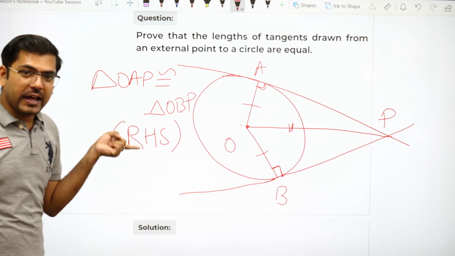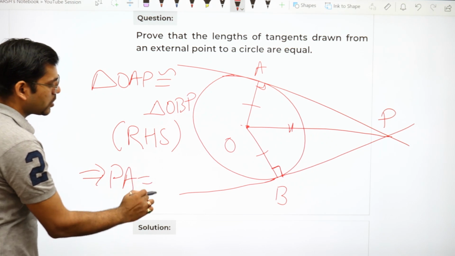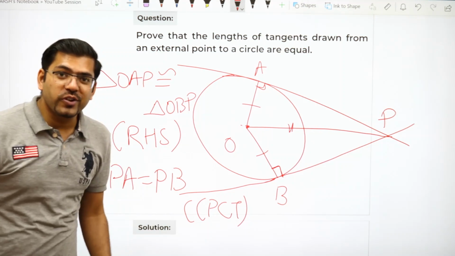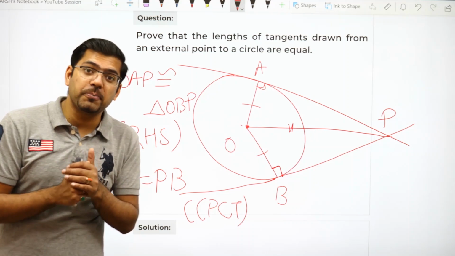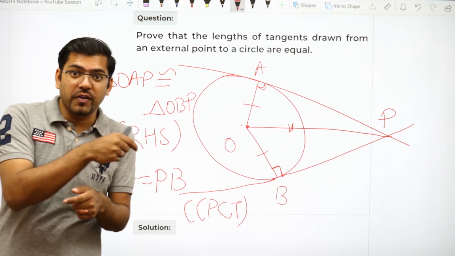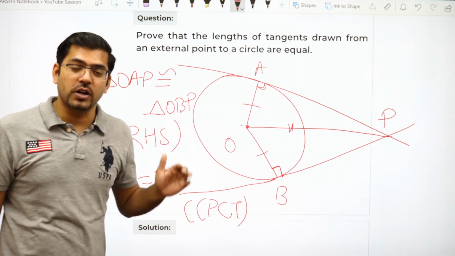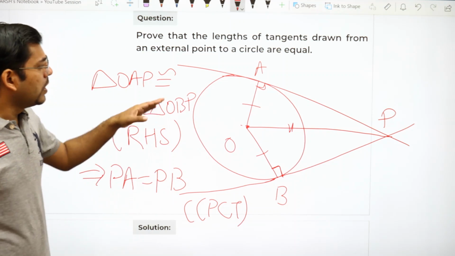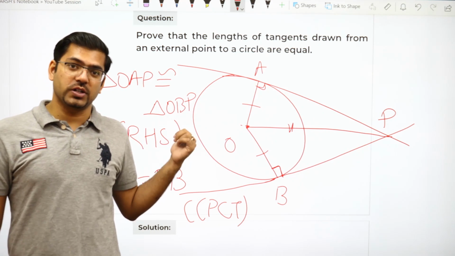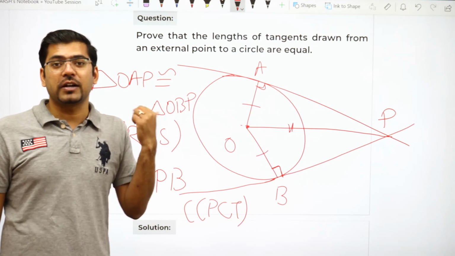Then writing this part that they are congruent, and thereafter writing this implies PA is equal to PB, that is because of CPCT. Let me tell you, in all the proof questions, writing reasons is very important, because if you have written a step and you have not written the reason why you have written such a step, that step has no marks. So please write the reasons always. Now, this is proved. And this is an important question, guys. This is very important, so don't leave this question. It's a very easy one, but I have taken it only to remind you not to leave this question.